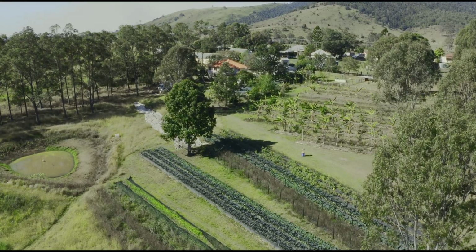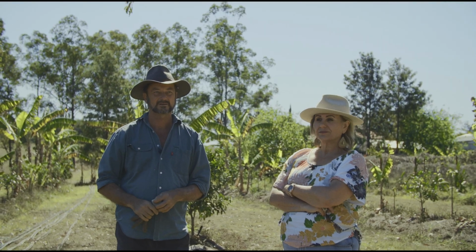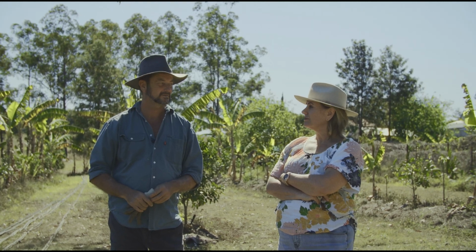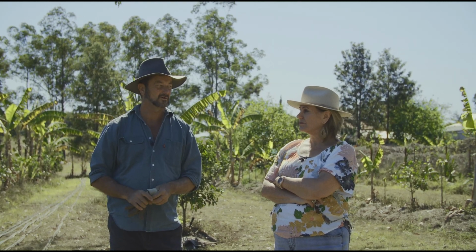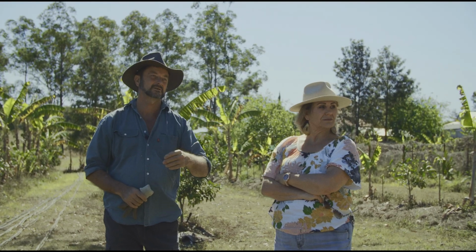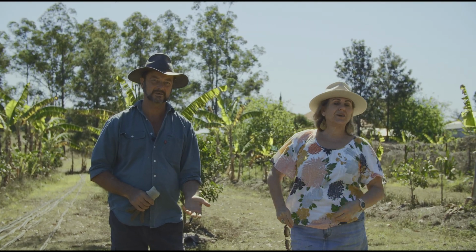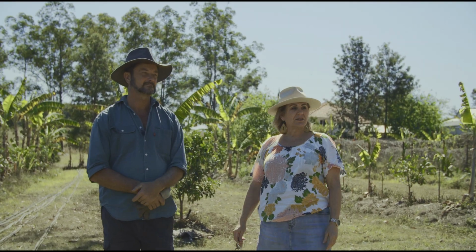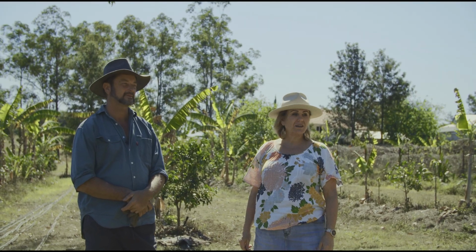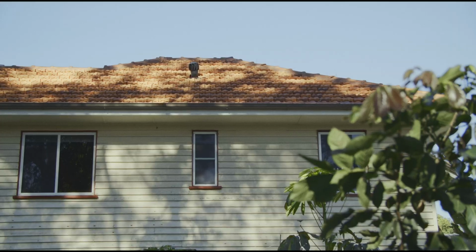So these syntropic rows that you're seeing behind me and in front of us are an adaptation strategy. And I believe we have no choice. We've got to do something or we're going to lose a lot. We're just going to see food shortages in the future. And this system here is 100% protecting the soil from blowing away, from drying out, and all this degrading. Now people are starting to invest in these massive greenhouses. You don't even need to do that. No. Don't even go there, guys. Just put the microbes in there, do your covers, get it sorted. Yeah.